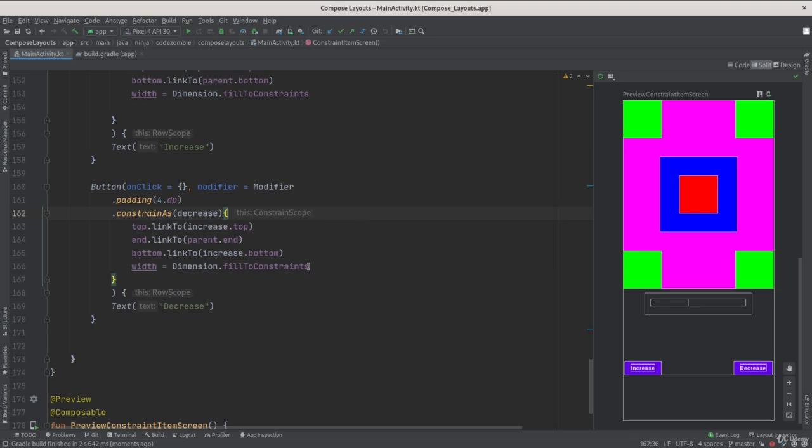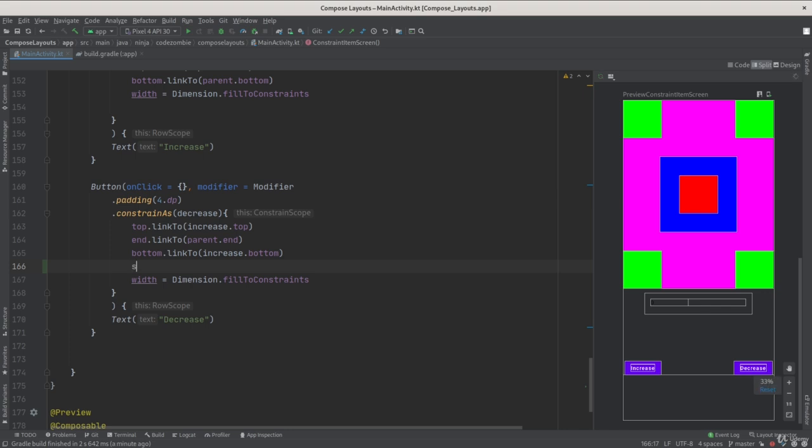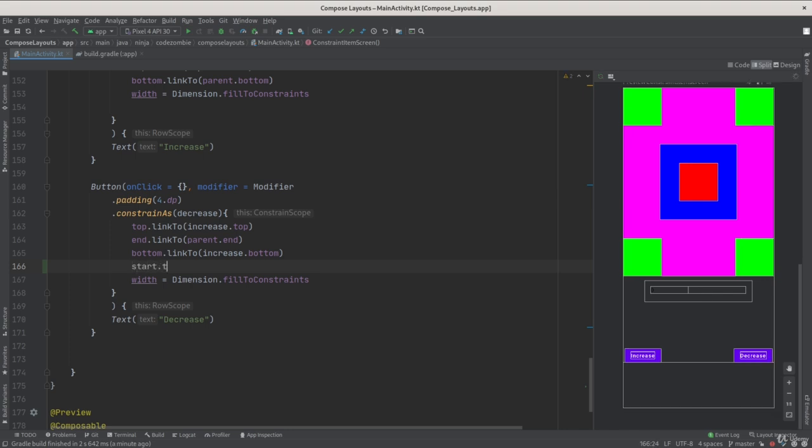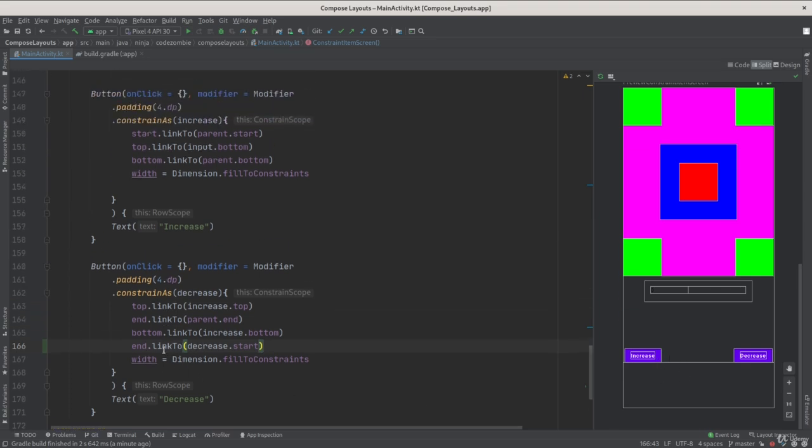So let's start with increase, and I'm going to add its start linkTo decrease start. Sorry, this is decrease. I'm gonna do this.